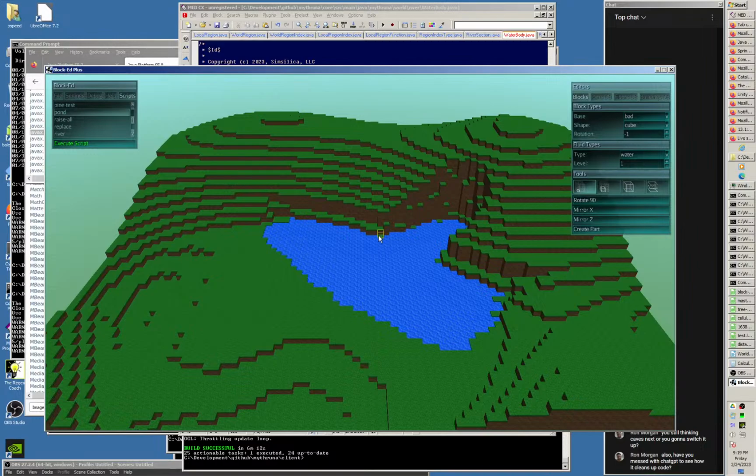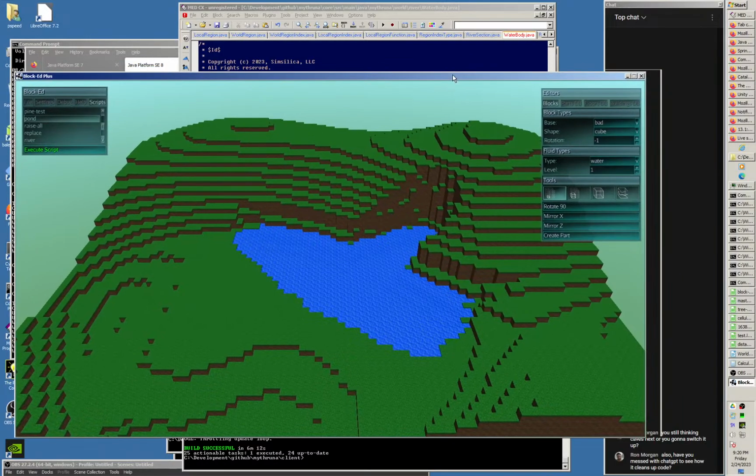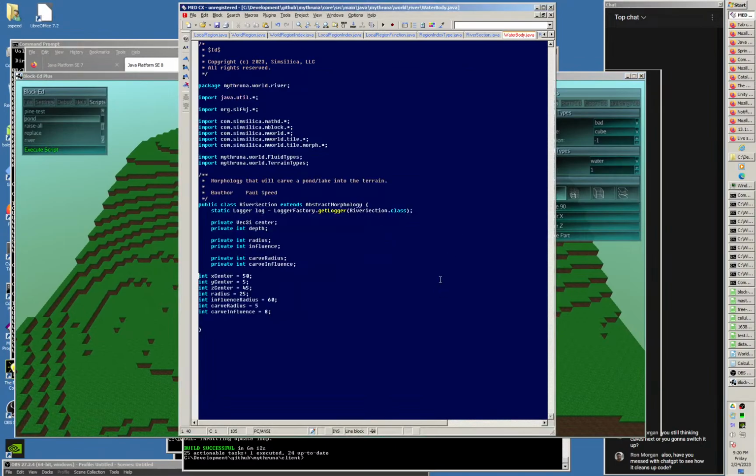But I will finish up. I need to finish up rivers, even if I don't get the smaller river placement done. Currently it's 128 meter sections. That's enough to find where towns should be, and so that's really where I'm trying to get to. So yes, I do want to do caves badly, but I think I'm going to continue getting rivers, ponds, and lakes working, and then use that to branch off, hopefully next week, into starting to place towns and get those laid out along a few other live streams. And that'll be cool because that branches into a whole bunch of things, because when you're placing towns, you have to place buildings and NPCs, and we can start thinking about that kind of thing.